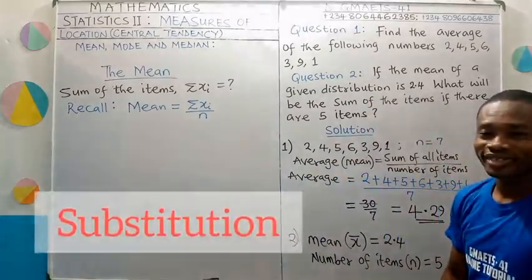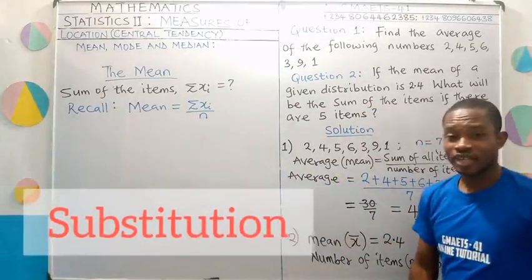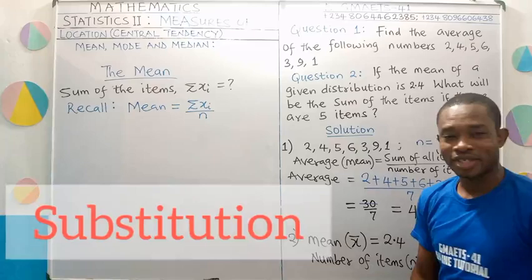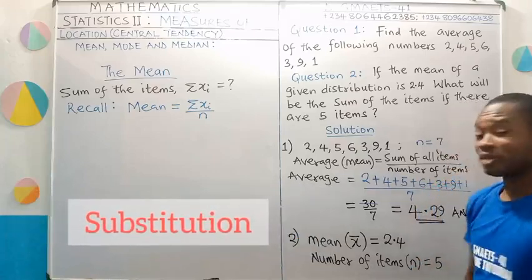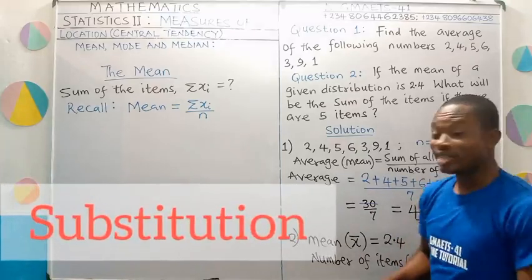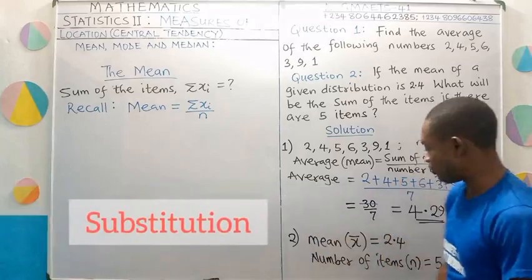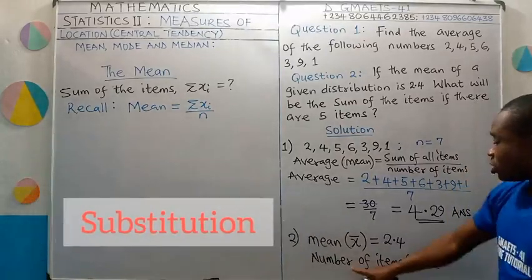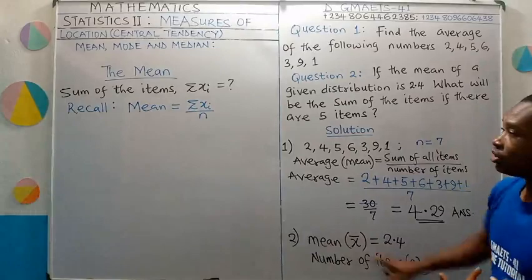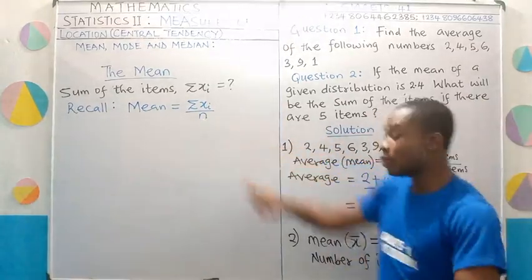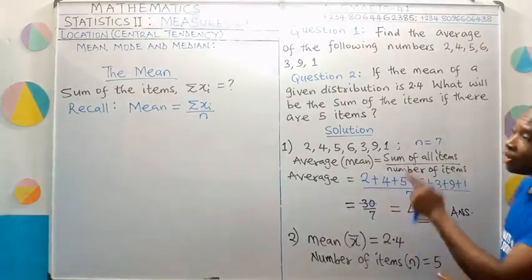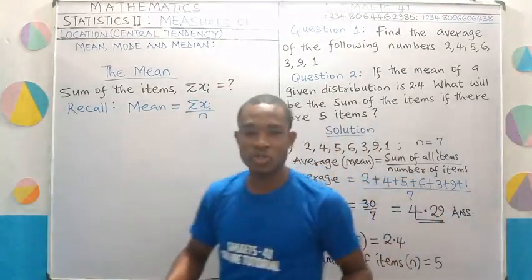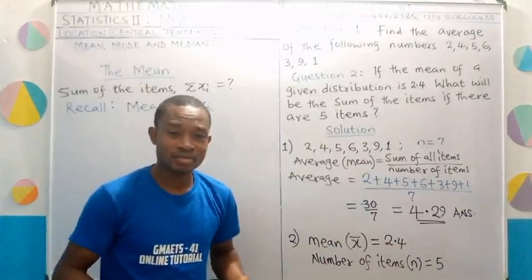That is the unknown. You remember in quantitative, we've done something like that. And of course, we're going to still treat this under simple equation in mathematics. The quantitative and mathematics are, you know, the same thing. I've told you that when I introduced quantitative reasoning. Number of items, n, in the formula. So you see, we know the value, it's 5. We are going to replace that n with 5. That is called substitution in mathematics.